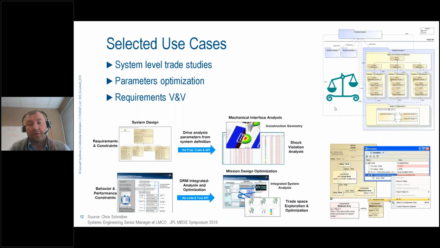So we can achieve that through integration with the models. Parametric optimization, parameters optimization, right? Another use case. And here we see some screenshots from the presentations from Lockheed Martin, where it's described behavior and performance constraints and analysis, because we have behavior models, so they have workflows as activities, states, and they can be optimized, requirements constraints checking, requirements validation verification.